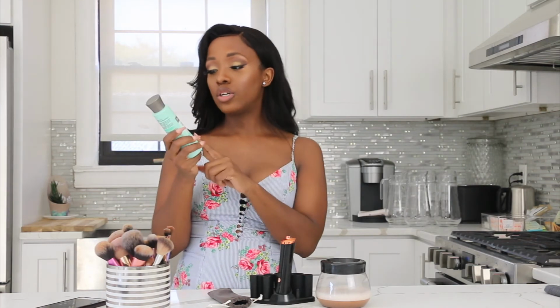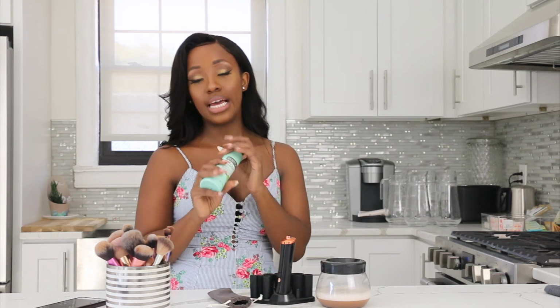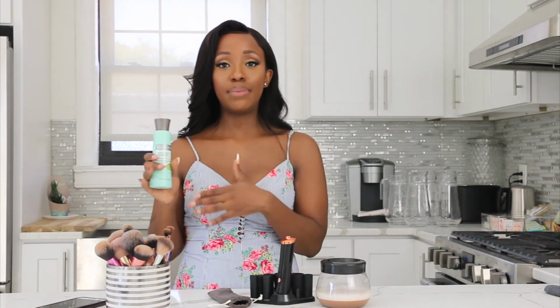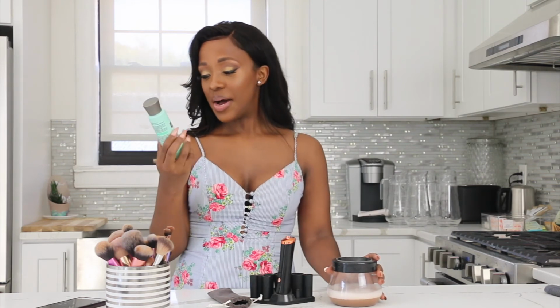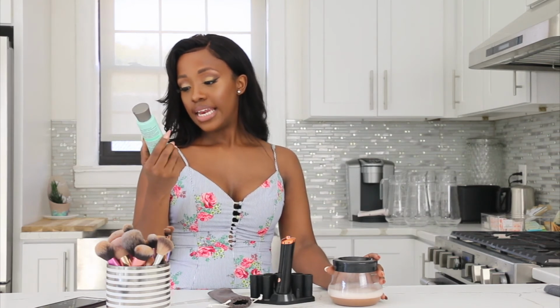I do like the Eco Tools makeup brush shampoo. It smells amazing. It says for a deep weekly cleanse, but honestly, I think that I want to try it alone without the machine because to me, it's just not cleaning as deeply as like dish soap. So I would definitely try the machine with dish soap. I'm not gonna lie, I would do it. But it smells really, really great. So that's a plus side. But it does say that it's free of parabens and phthalates, and it is dermatologist tested and hypoallergenic.